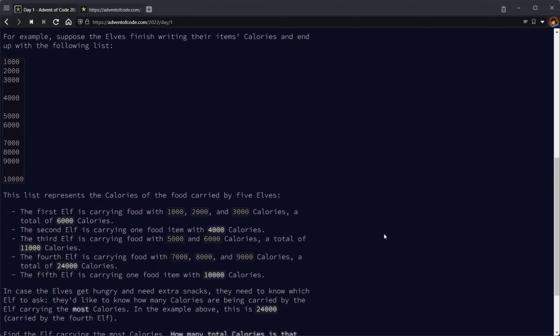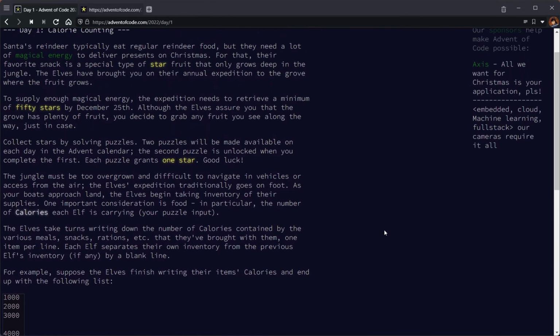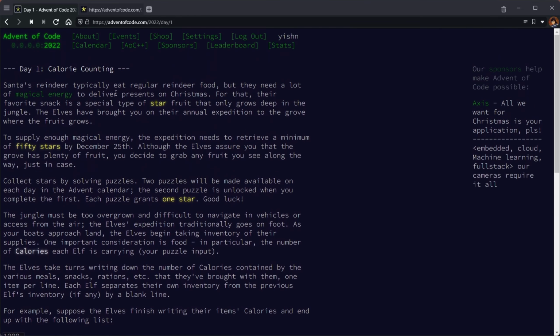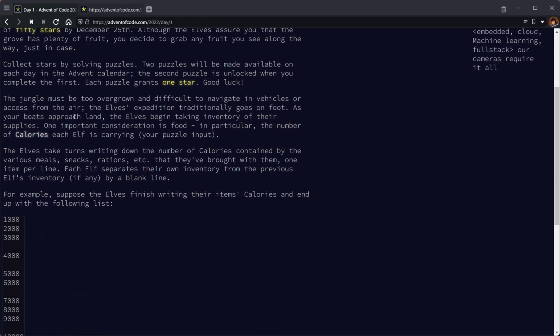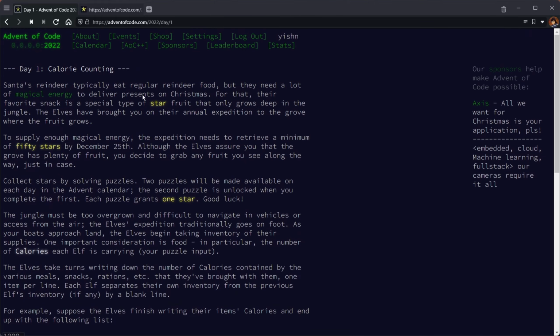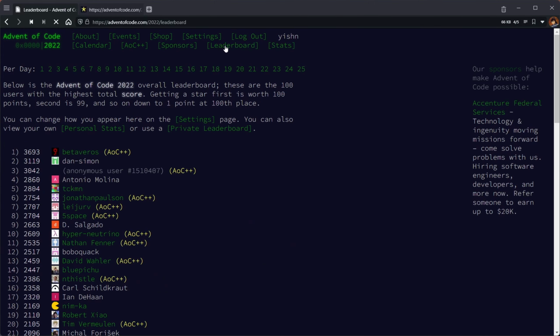In my opinion, there are two kinds of modes on how to approach Advent of Code puzzles. The first mode would be the competitive mode, I would call it, which means you want to solve the puzzles as fast as possible to land a spot on the leaderboard.